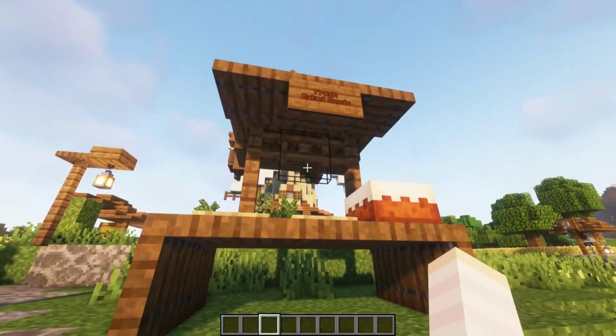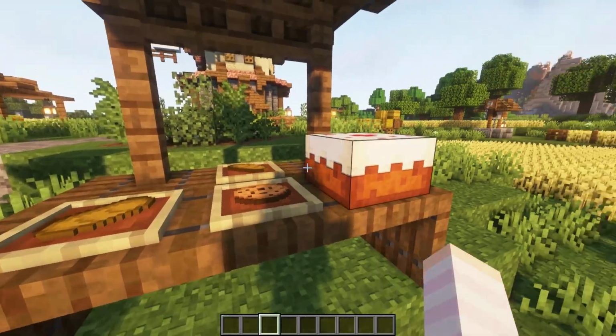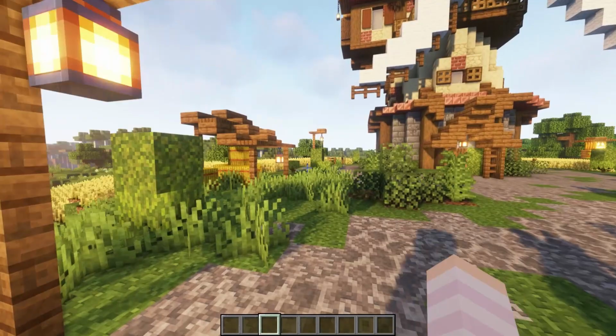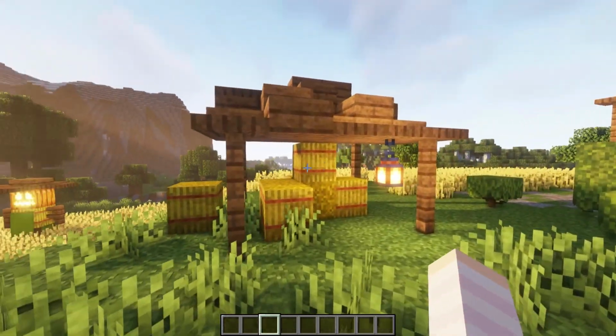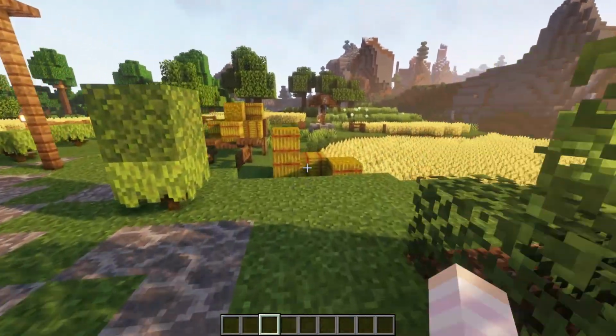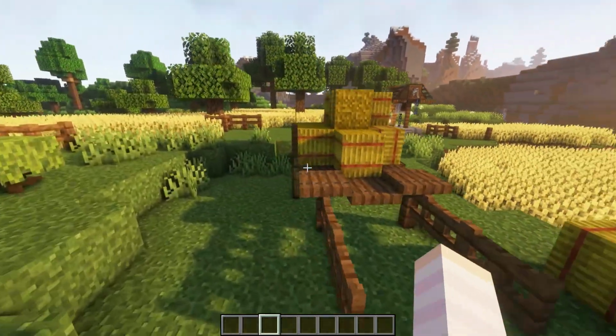I've gone and created a little fresh baked goods stall selling some cookies, breads and cakes made with flour from the mill. If we come up this way, I've created a little hay storage shed. And over this side, I've got some bales of hay as well as a hay cart.